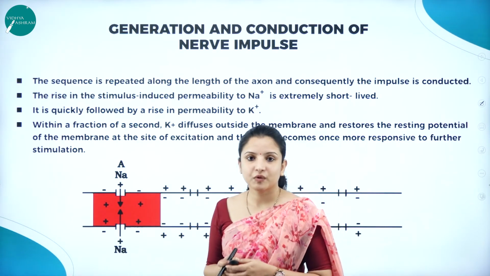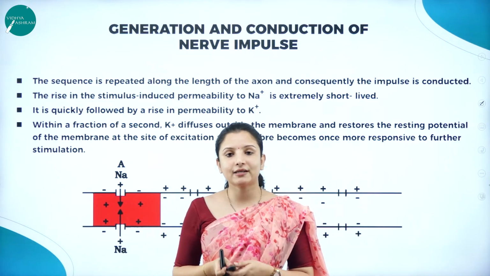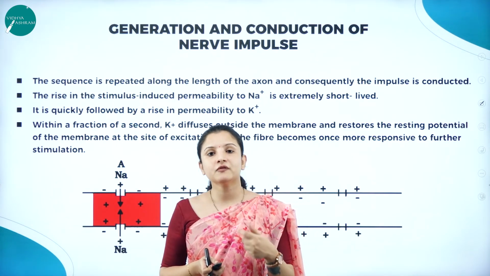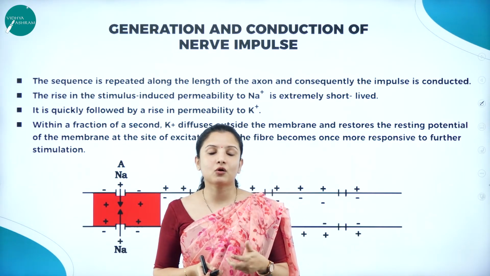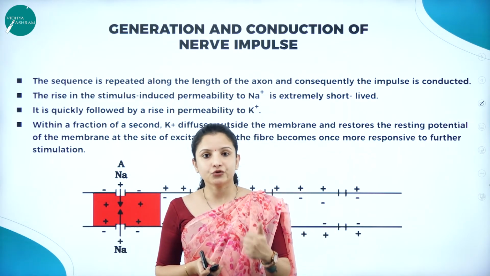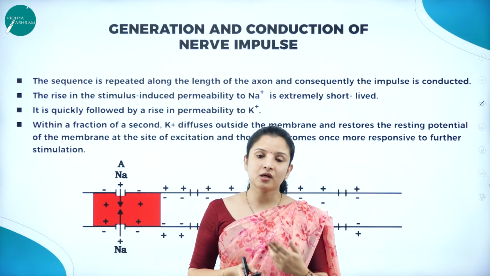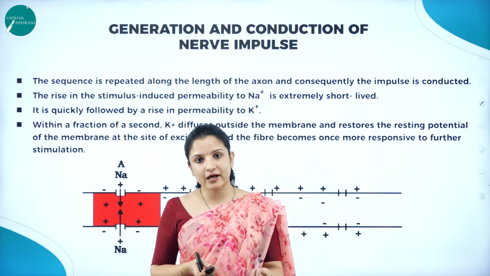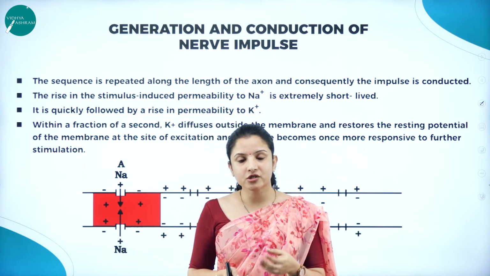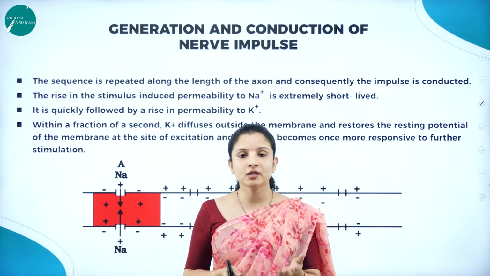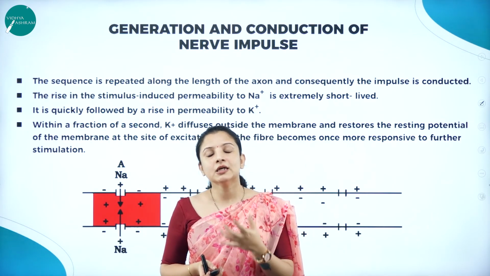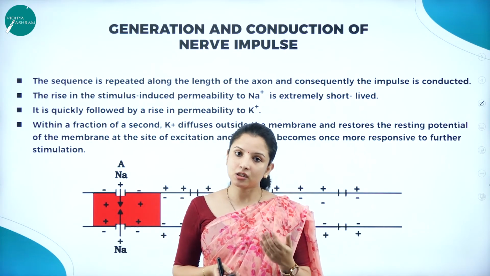So this was about this particular session wherein we dealt with the different types of neurons and the different types of axons that are present. Based on the number of axons and dendrites present, the neurons are of three types: unipolar, bipolar and multipolar. We also studied the two types of axons based on whether they are covered by a myelin sheath or not. If they are covered by a myelin sheath, they are called myelinated nerve fibers, and if they are not, they are called non-myelinated or unmyelinated nerve fibers.